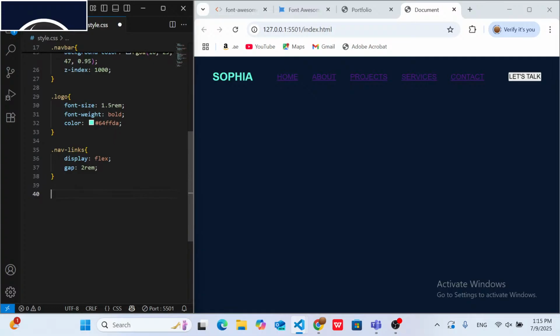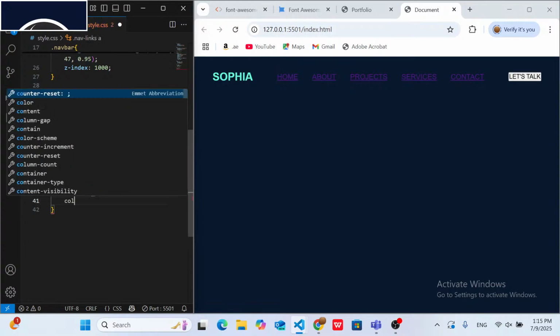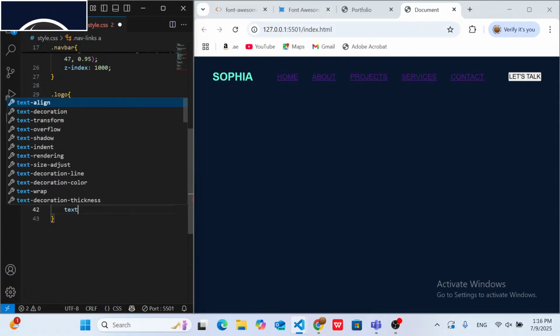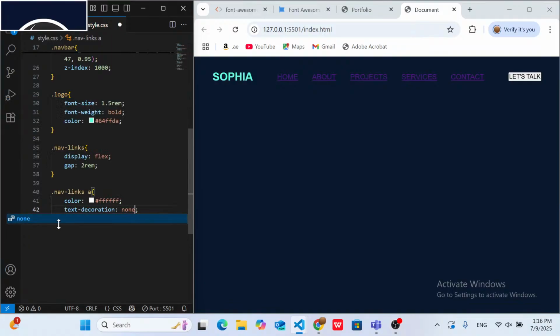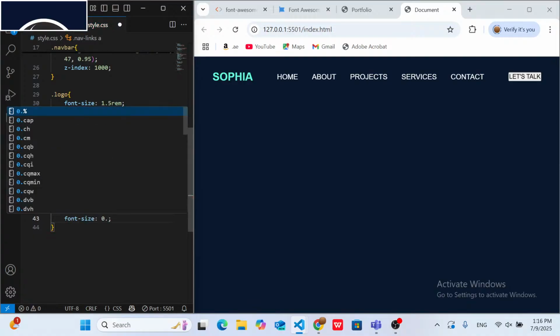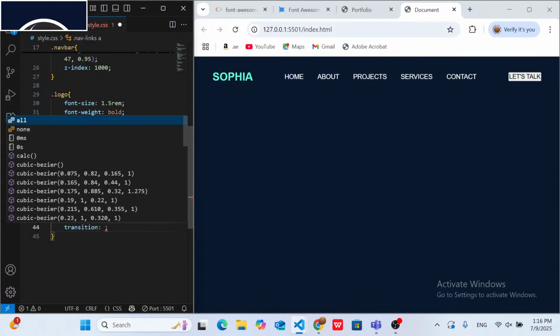So I'll be styling the nav link now. I'll be giving it a color of white as well. Then I will remove the underline by using text decoration none. Then let's increase the font size, which will be 0.9 rem. Then I will add a transition for the nav link.